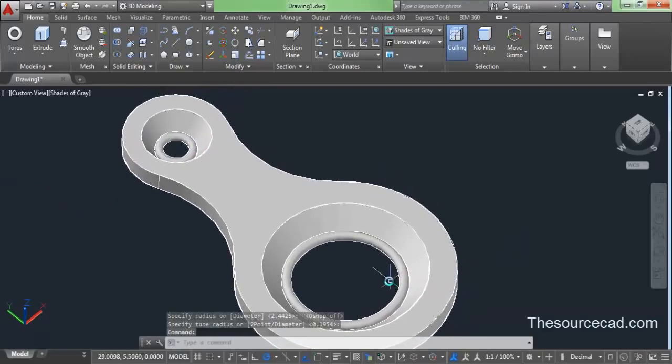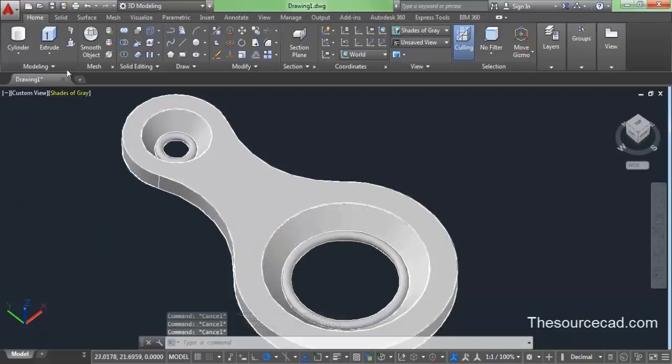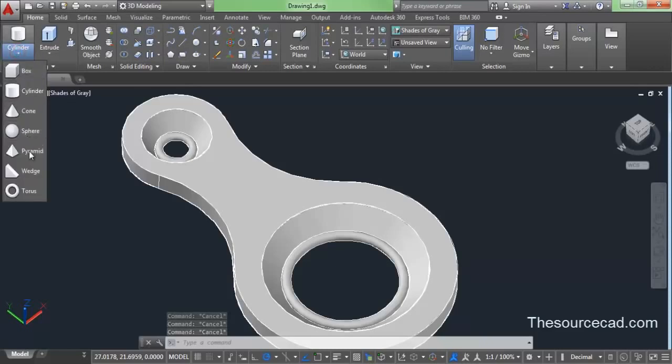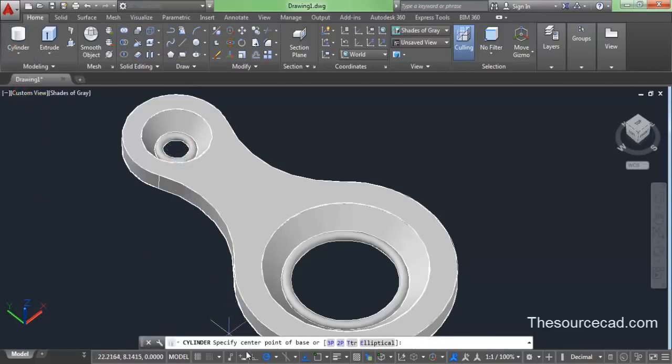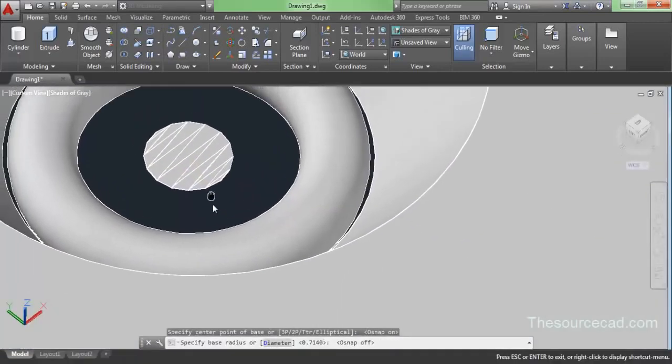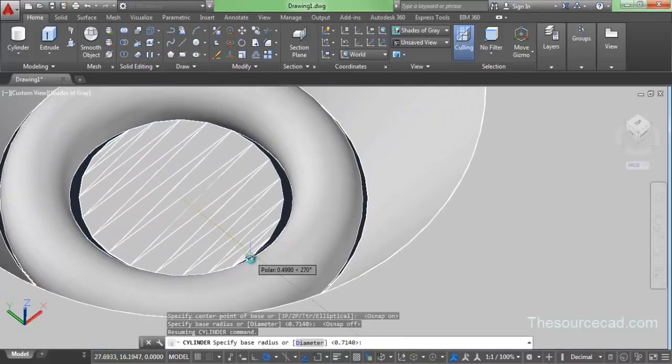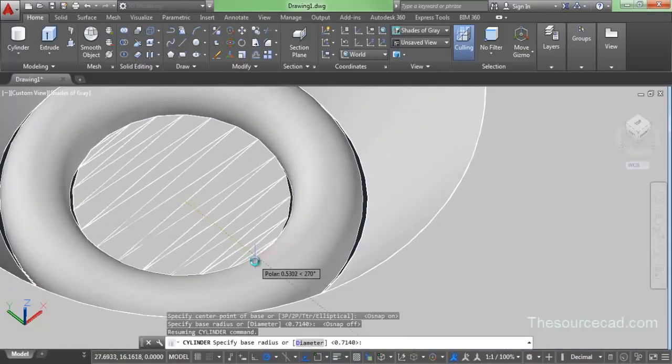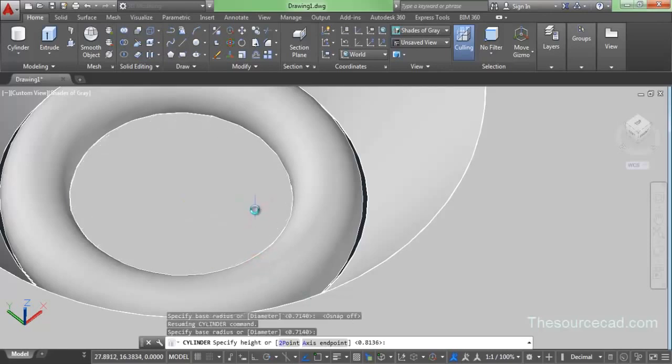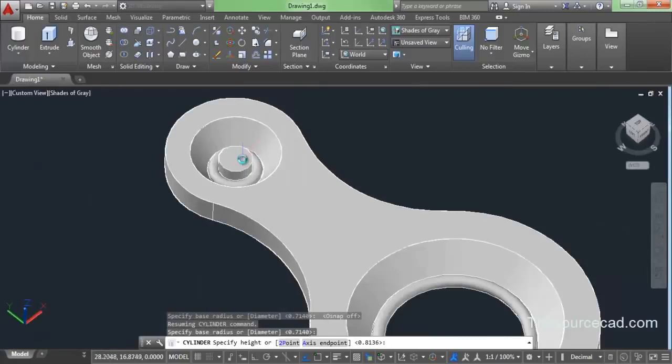Now let's make a cylindrical shape on the smaller circle. For that I'll go to cylinder on the home ribbon, click on the center, turn O snap on, click on the center and let's zoom in a little, turn it off and let's zoom. Yes, and let's make a cylinder which is slightly smaller or equal to the donut shape which we have made, and let us extrude it upwards. Yes, this height seems okay, and click. Okay, so here we have the cylinder.